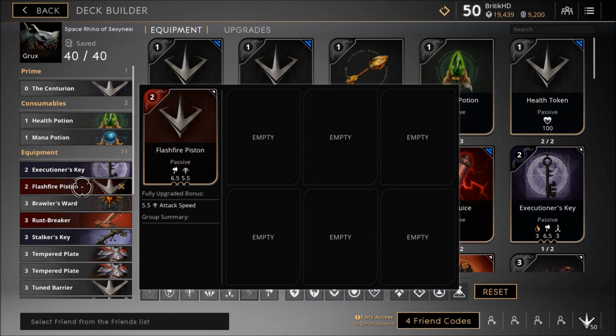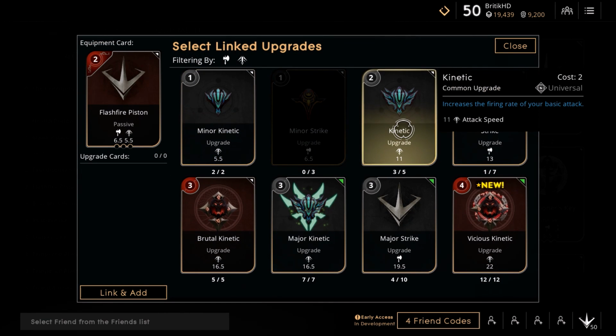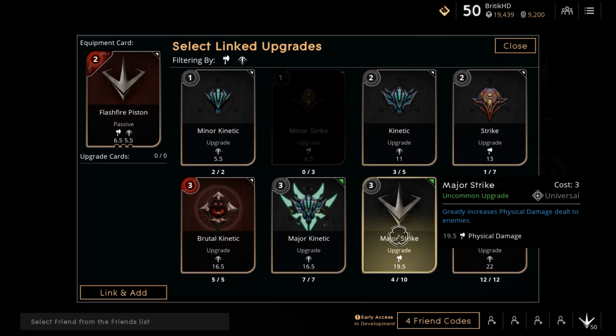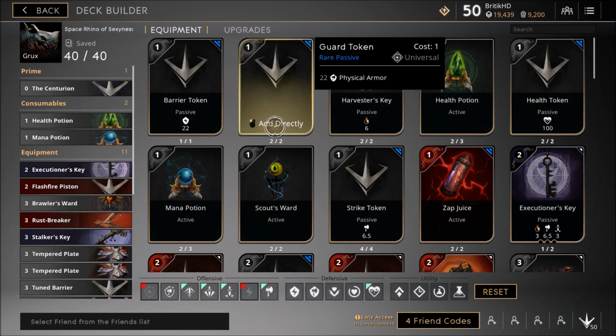Okay, this is going to give us damage and attack speed, and I actually slot this with 2 Kinetics. Okay, 2 regular Kinetics and 1 major strike. Alright, this is to balance out the 2-point cost for this card. So that's going to be a total of 9 points, including the card itself, because that's going to be 3 from Major Strike and 4 from the 2 Kinetics. So that is the next card that I build.